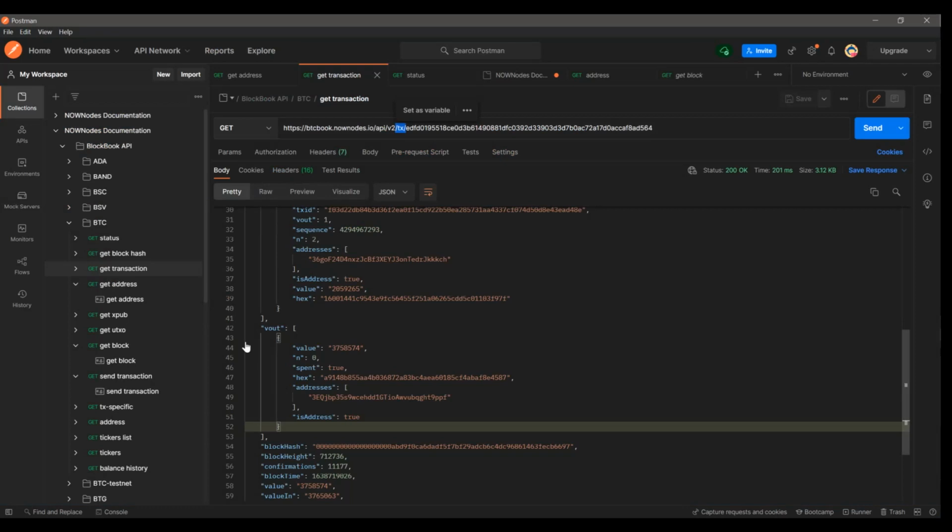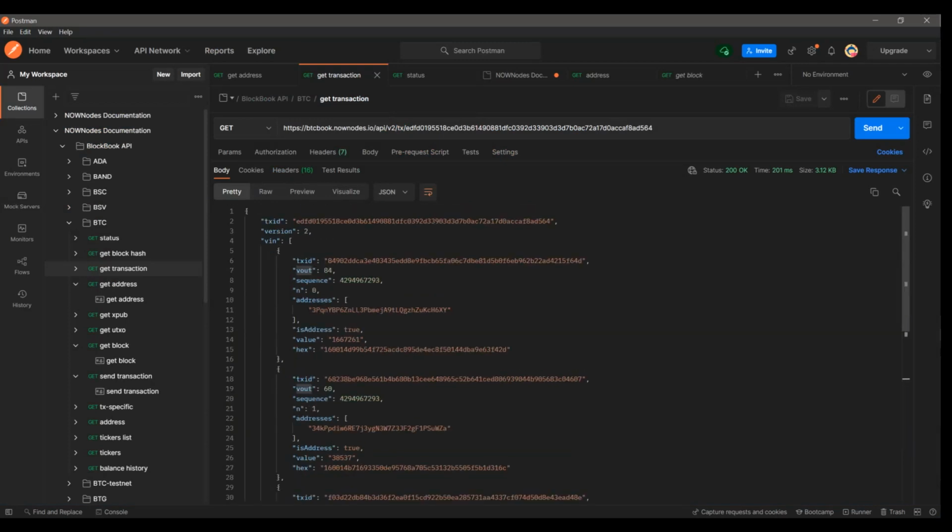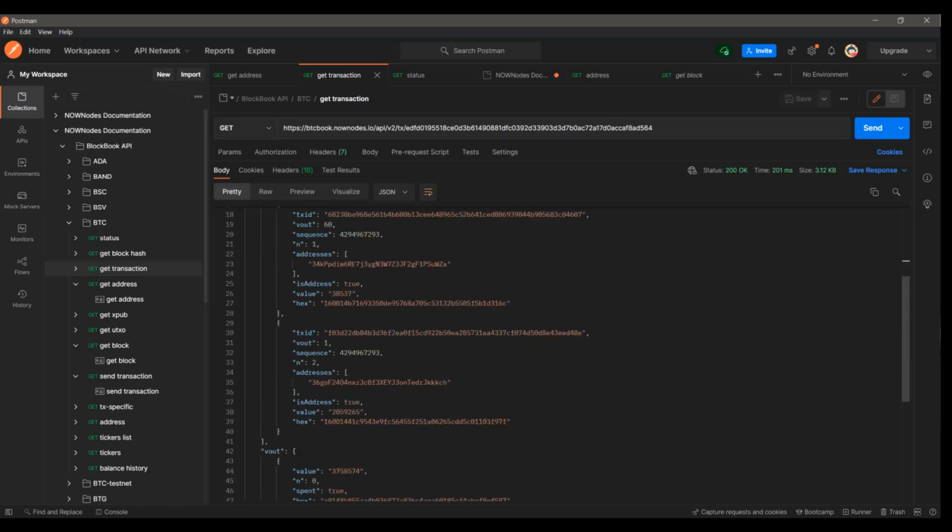So I don't really know why it's represented like this, but from my research, I noticed that V out is actually Satoshis in and V in is Satoshis out. So I'm not really going to try to ponder why that is, but if you notice that it's kind of backwards, that's why.